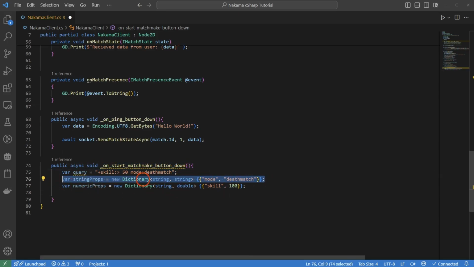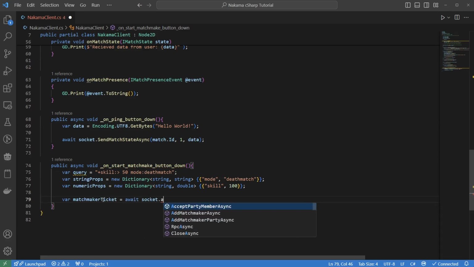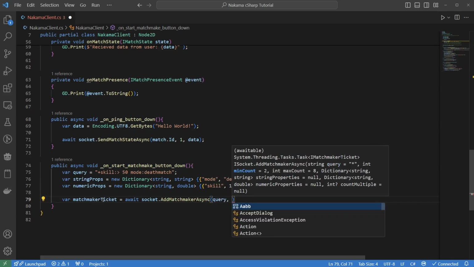So we are a deathmatch game, and our skill is 100. And from here, we can actually make what's called a matchmaker ticket.